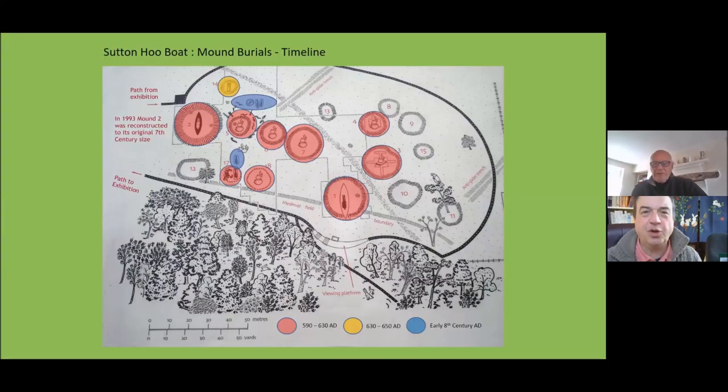Hello, welcome back to the next installment of 'Sutton Hoo: The Real Story.' As you can see, it's already started to look very different to what it's currently presented as. We've looked at various things about the artifacts, and what surprised me — and you might not be aware of — is how many different mounds have been excavated and the different information, which doesn't necessarily match up, particularly when looking at timelines. Bob's been doing more work on this, so can you tell us a bit more?